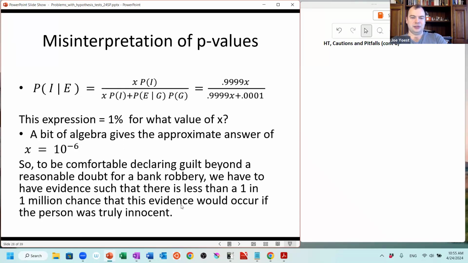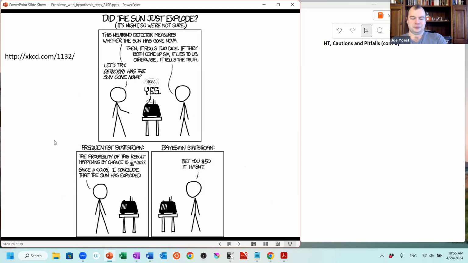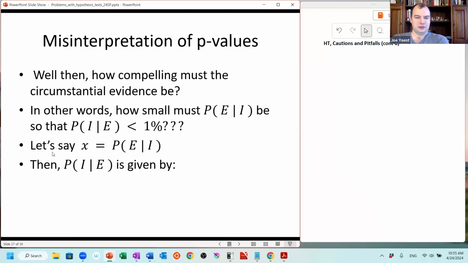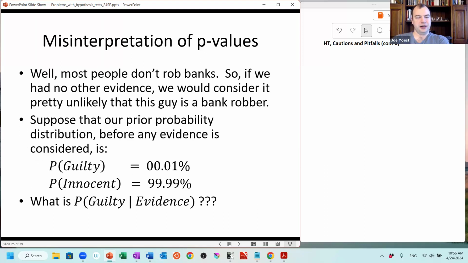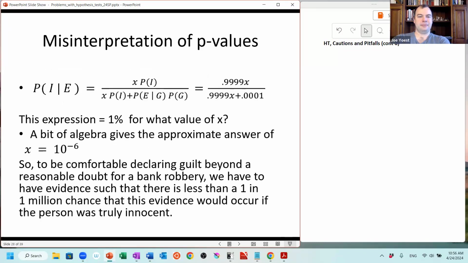Okay, so what is one of the fundamental problems here? It's that our frequentist argument does not take into account anything about a prior probability, anything about how likely H naught is to be true or false before the evidence is considered. Certainly, we don't think that all null and alternative hypotheses are equally likely at the outset.